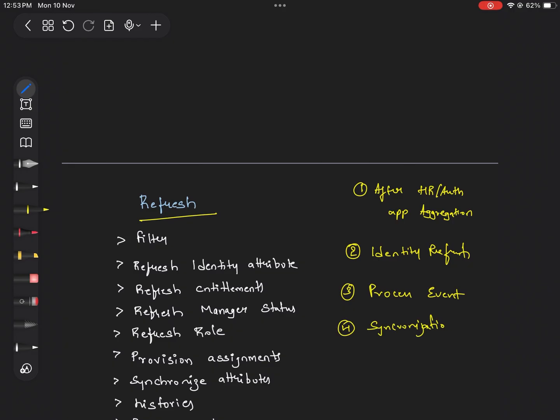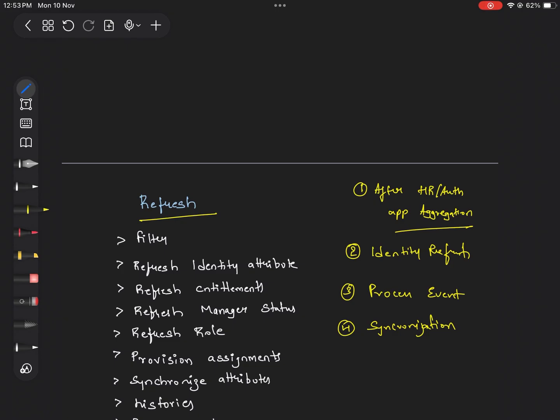So you can go like this: the first identity refresh task after app aggregation, like HR or auth system aggregation, then the second identity refresh task just to reflect entitlements or load the identity history as a snapshot, which will help you to refresh identities.